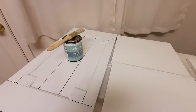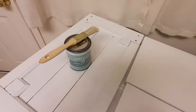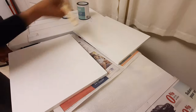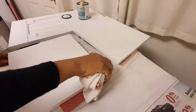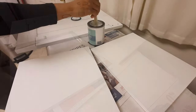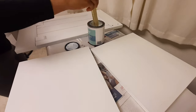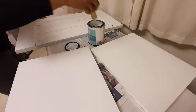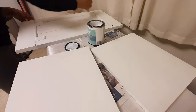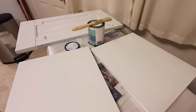Now it's time to go in with the wax. I'm using a small brush — honestly you should use something thicker with more dense bristles, but I've done a million DIYs and know how to hack things. I don't recommend it if you're a first timer; please get all the professional products. The wax is a very thin consistency, kind of like Crisco. Take a very thin amount and go in the same direction as your brush strokes. About 10 seconds later, rub off the excess and work the wax into the paint — you're just making sure the paint sits and doesn't scratch.